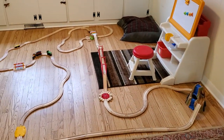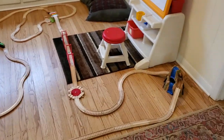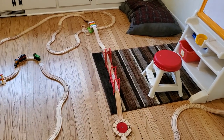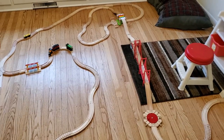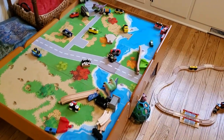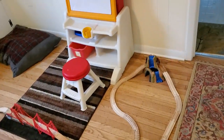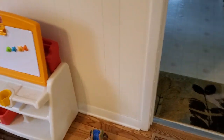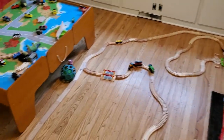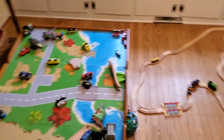Hello everyone, this is the Archfiend and you're looking at a very extensive railroad track that took minutes upon minutes to craft. But today I'm here to give you a different type of video. One of the reasons is because I've been inside my house for 13 days, and to help maintain sanity and give you guys a little entertainment and potentially learn something new and interesting for future parents out there, because I had to consult the internet for a lot of these tips and ideas to help baby-proof my house and get it set up for a child.